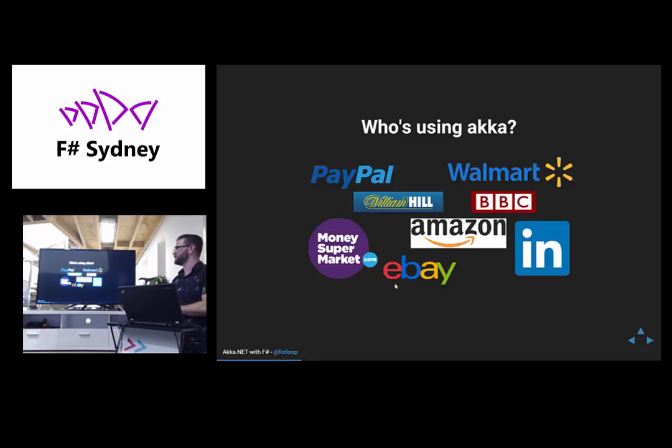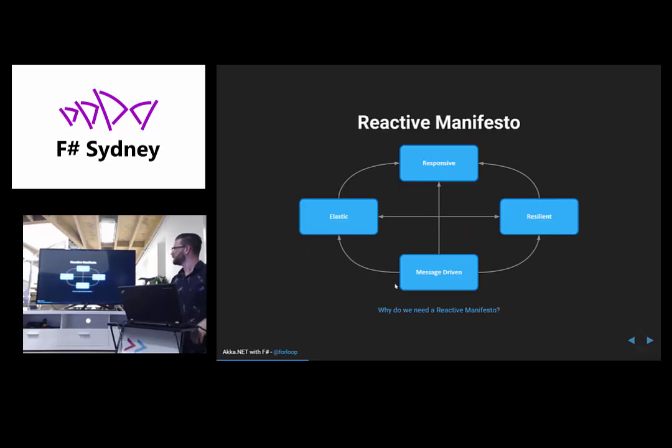And very briefly, it's worth mentioning, as I alluded to before, that Akka is a reactive system, and it subscribes to something called the Reactive Manifesto. Now, I won't go into too much detail about this because there's a bit of controversy around exactly what the Reactive Manifesto is. Do we really need a Reactive Manifesto? You're just stating the obvious there. But basically, in a nutshell, it's a formalism of the systems that we are building nowadays, and the requirements for them have changed. Users expect millisecond response times. Systems may be distributed over multiple machines.